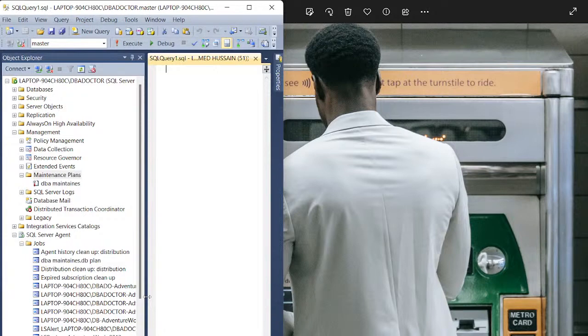In SQL Server we can do a lot of activities. Let's say we want to rebuild an index, create an index, drop a table, add some data, do some insertion activity, or drop data, tables or databases, and we have to monitor certain jobs. All those things we can do.